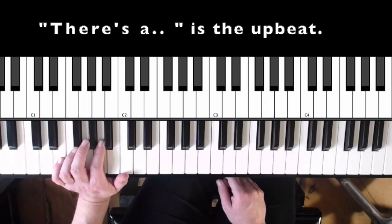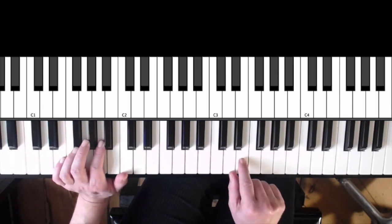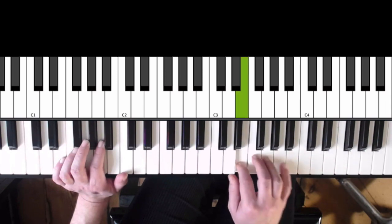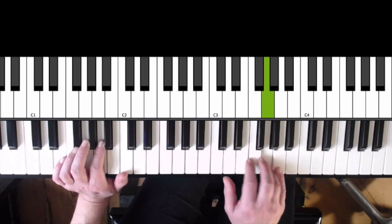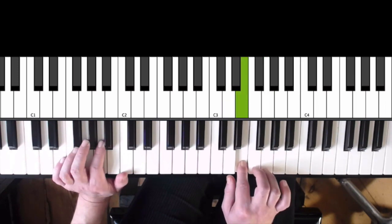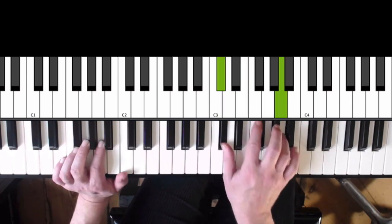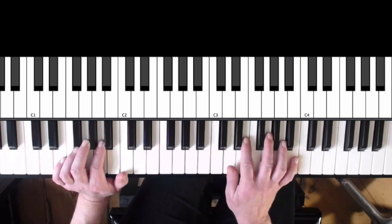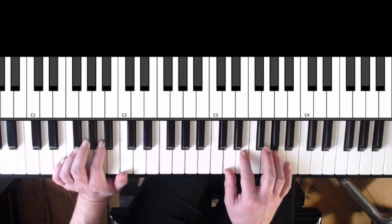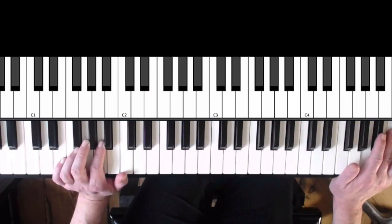So it's almost the same. Before we had this on the storm, and now it's there's a killer on the road, or on the run, I don't remember. There's a killer on the storm, and you do just the same. It's repeating as well. That's the whole difference. Just that little bit. And that's why we don't do the full stuff again. We have to save time here because we want to do some solo as well, okay?